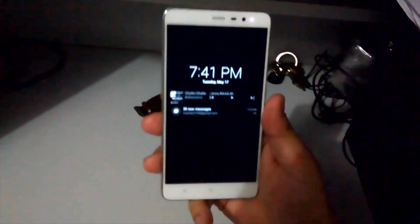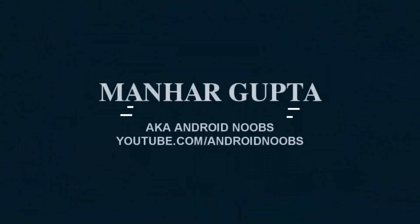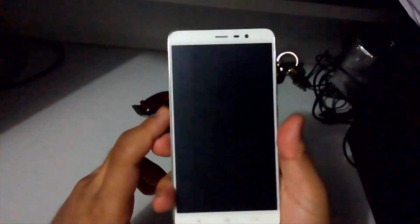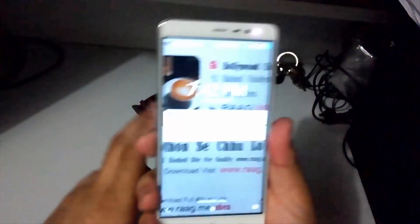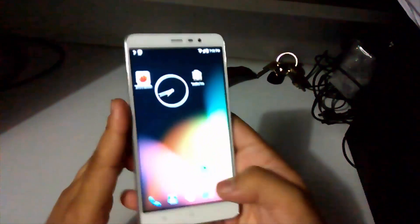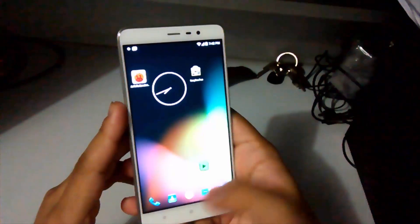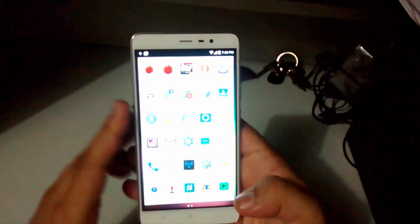Hey, hello guys, this is Mahar Gupta here with my Redmi Note 3, and today we are going to review this AOSP ROM. First of all, you can see the notification LED is working really fine. Further, you can see the fingerprint sensor is working fine. You can also see that the real facility — that is the calling and the network — is coming, so there is no network issue and no issue in reading SIM cards in this custom ROM.